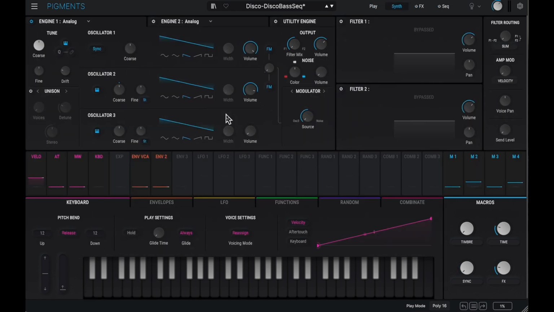So, if we remove all of the stages, we get a pretty dull sawtooth sound. In engine 2, on the other hand, we use lower octaves to add the bass part of the sound, and oscillator 2 is slightly detuned relative to oscillator 1 to create light inharmonics. And some FM is used to slightly modulate oscillators 1 and 2.